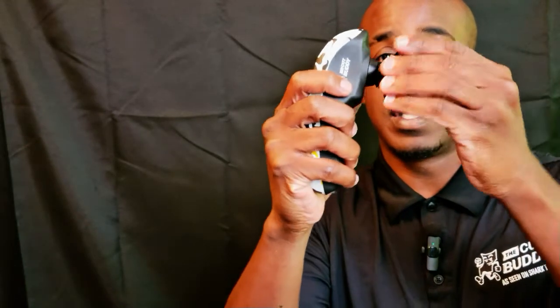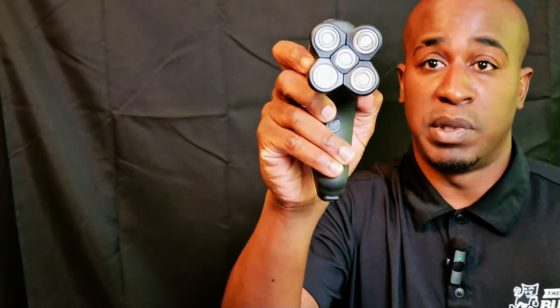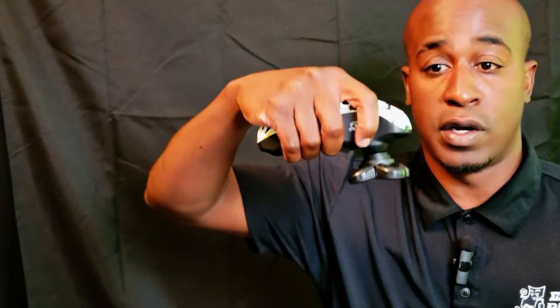The flexible head is awesome because it flexes backwards, it flexes this way, so whenever you're shaving, you're actually riding the contours of your head instead of jamming it into your head, trying to make sure that all the shaving heads are touching your head. You'll notice that it has 5 rotary blades, 4 on the outside and 1 in the middle. These rotary blades are very easy to clean. All you have to do is dip it in a cup of water and run the shaver, or you could rinse it in a running faucet. We recommend that you dip it in the cup of water and you run it.